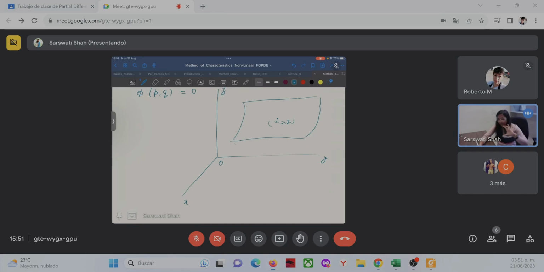However, it will be the intersection of different tangent planes, whose normal is nothing but p, q and -1. So this is a point in the integral surface, and it will be like a cone. The axis of that cone is going to be the normal, and at least one of its generators is going to touch your tangent plane. Because of the dependency of this function on P and Q, we are not going to get a plane. Earlier it was just an axis. Now it is depending on P and Q, so it is going to envelop a surface, and that envelope will be a cone, known as the Monge cone.